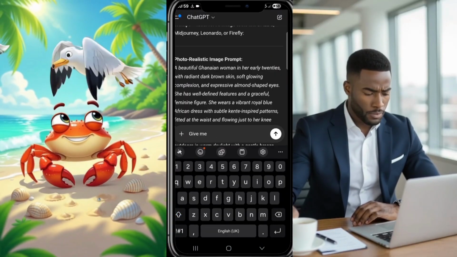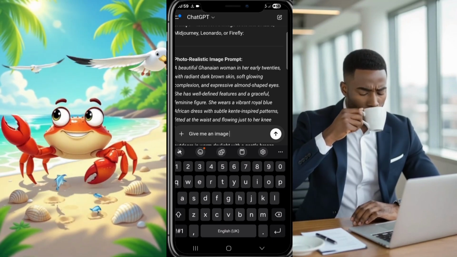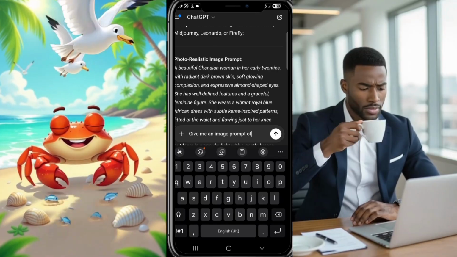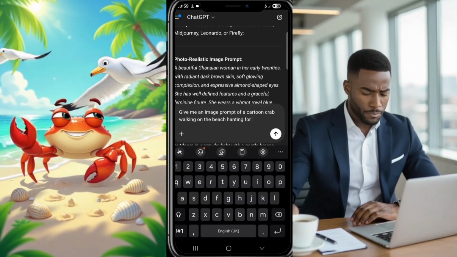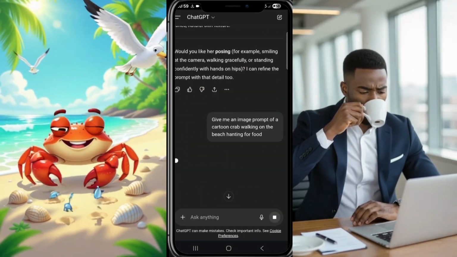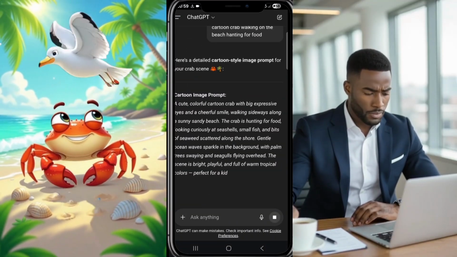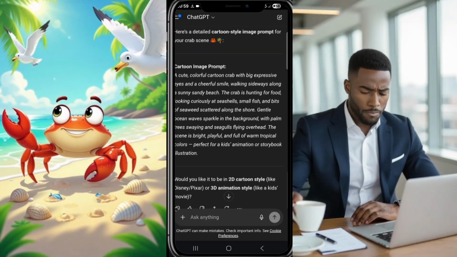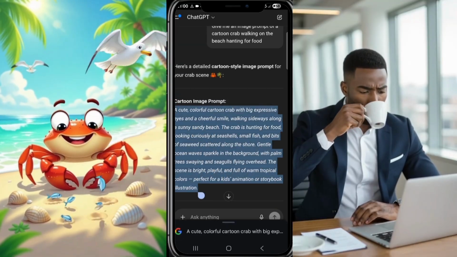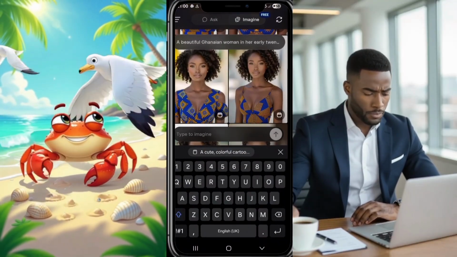I wanted something else, so I went back to ChatGPT and asked it to give me another prompt to create another video. ChatGPT gives you the prompt. You can pause the video, copy the prompt and head back to Grok AI.